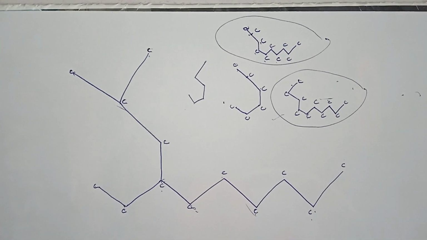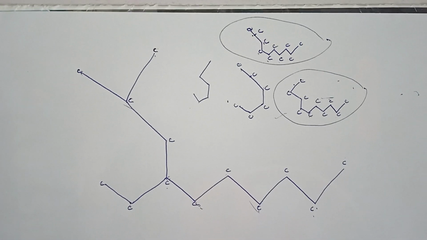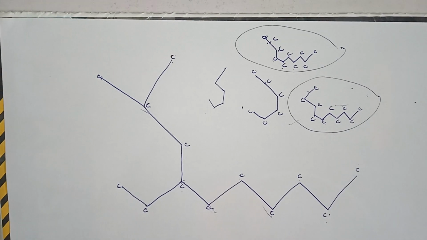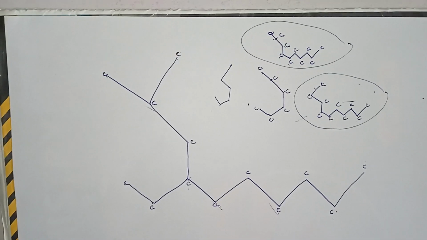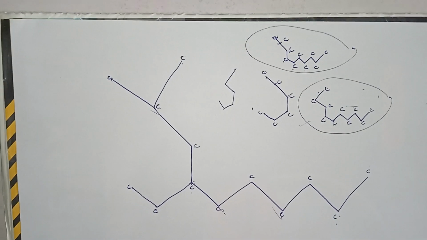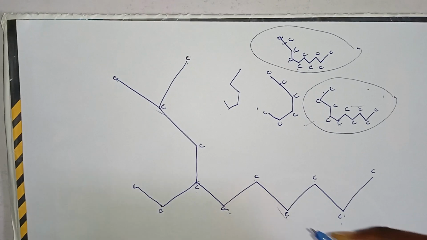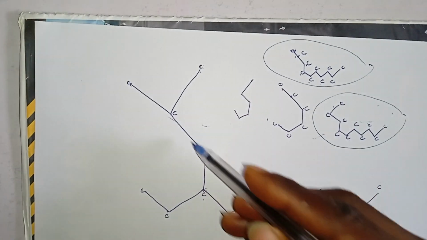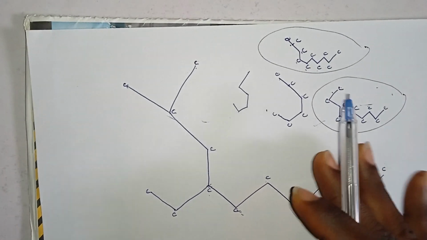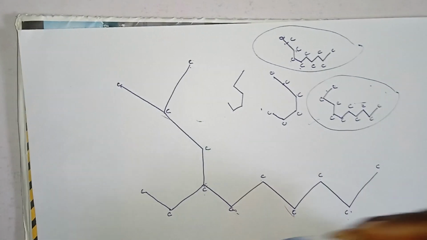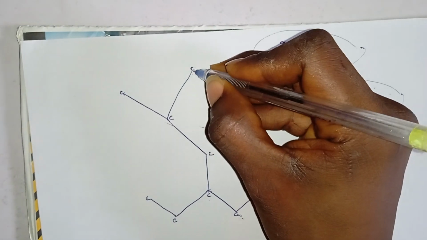Alright, let's continue. Today, Academic Daddy, in our last class, I showed you how to interpret this to find the longest carbon chain. Now, today, Academic Daddy will be teaching you everything about naming the compound. To name it, I'm going to go from this direction, because it's the longest this way. Two of it is the longest, but I want to go this way. So, if I'm going this way, I will have this numbered forward.